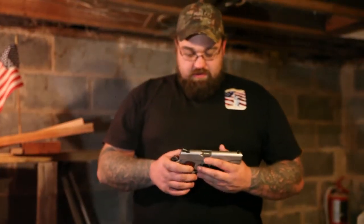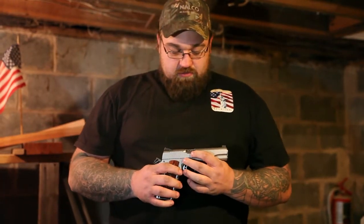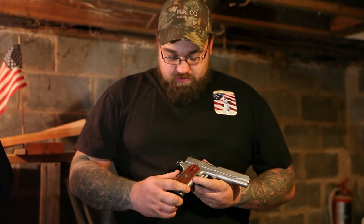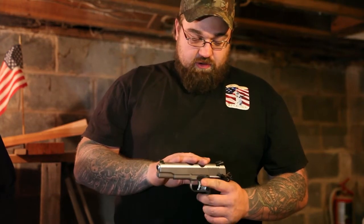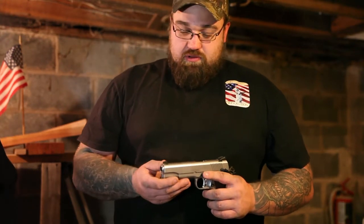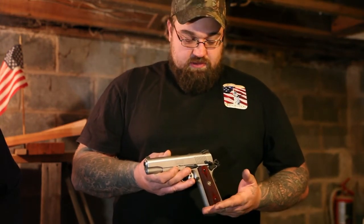This is the 1911, designed by John Moses Browning. It fires 45 auto, 45 ACP, not to be confused with 45 Rim or 45 GAP. It has a couple of safeties. You have your beaver tail, your grip safety here. You have your thumb safety. It is a Series 70, not a Series 80, so it does not have a firing pin block. So it'll go off. You could drop it, and it can possibly fire. It holds 7 in a magazine normally. Nowadays they make magazines that'll hold 8, 10.